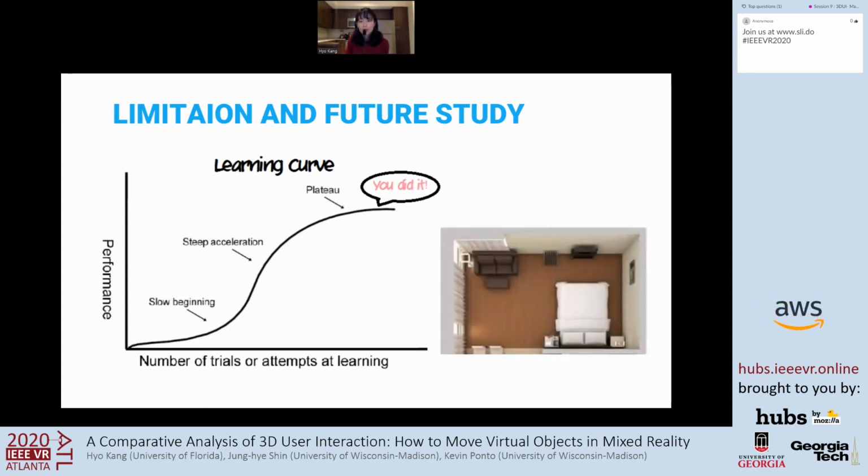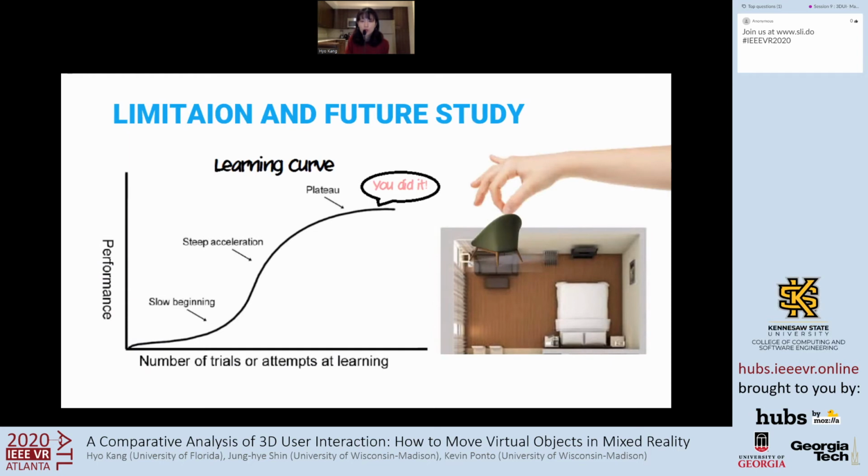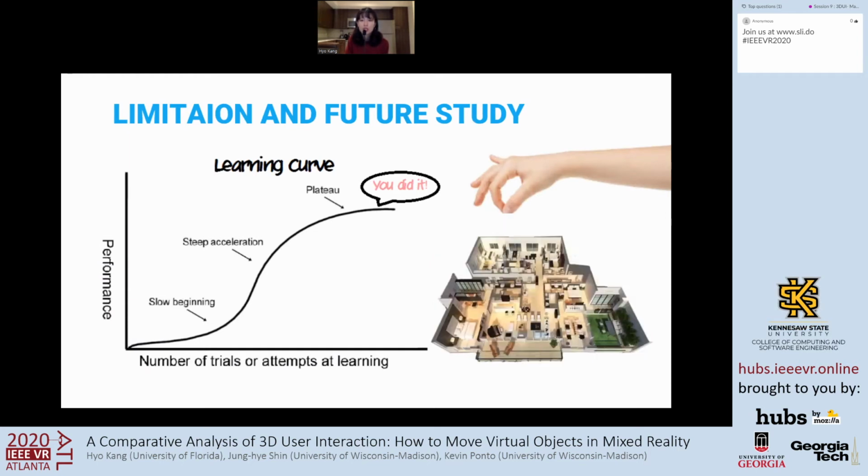And world in miniature was found to be a very effective and accurate way to interact with objects, but there are limitations when it comes to world in miniature, such as interacting with a dense environment. In a future study, we can explore how to incorporate other features like zoom in or zoom out or ray casting to help world in miniature work better in more challenging environments like dense or occluded ones.